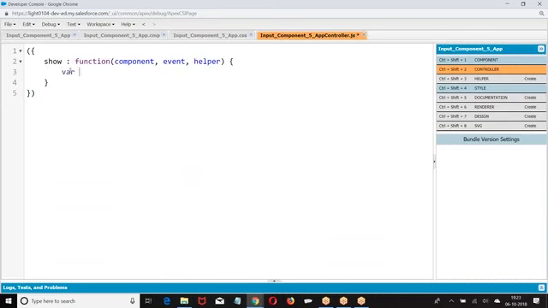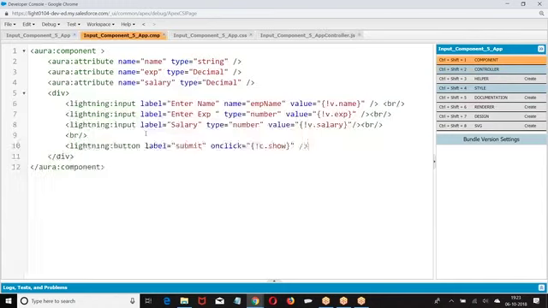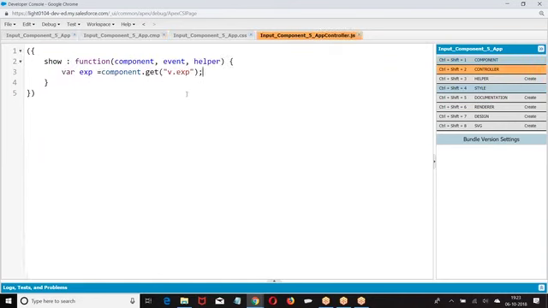Now I am giving that experience equal to component dot get v dot experience. Why are you giving v dot experience? Now whatever value you enter in this box is saved to v dot experience. Then I am giving here, if experience is greater than 5.